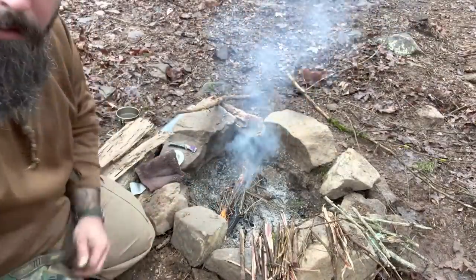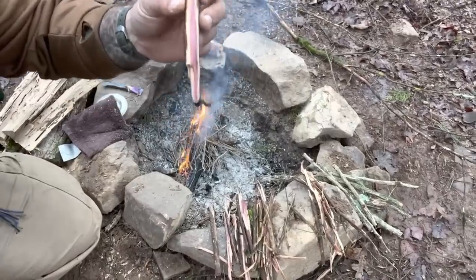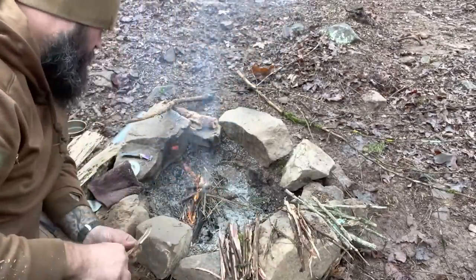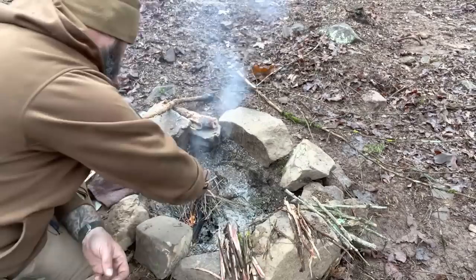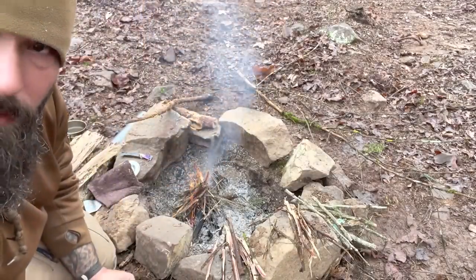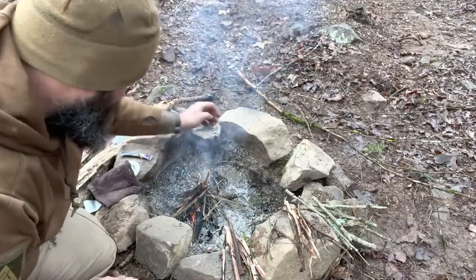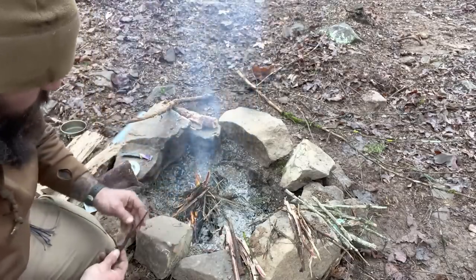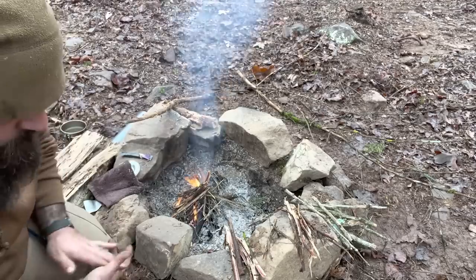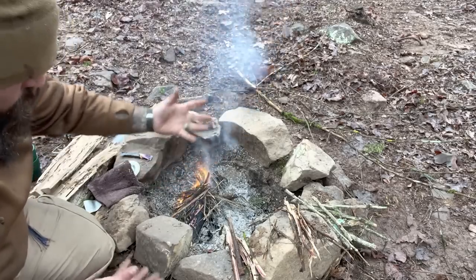Now that we've got the faintest hint of fire going, we want to start taking our pieces of cedar that we've snapped open — exposing the dry wood inside — and strategically laying them in there. Not too much too fast, because the wood that's on fire has only got so much energy in it. It's trying to give that energy to whatever you're going to catch on fire next. If you put too much of a load on the fire and that load exceeds the energy available, your fire will go out. You want to create an opportunity for the stuff to catch and start giving off its own energy before you pile more on top.